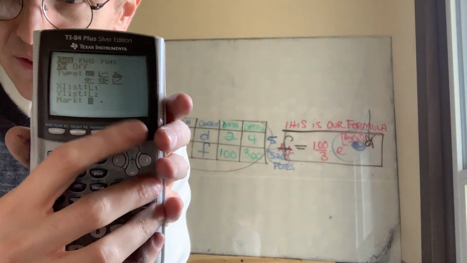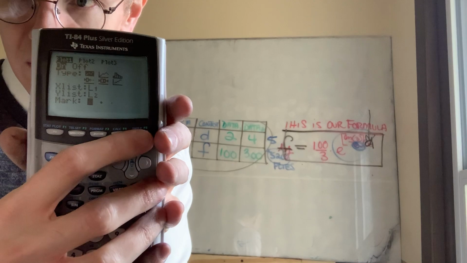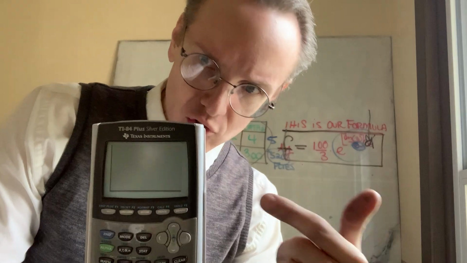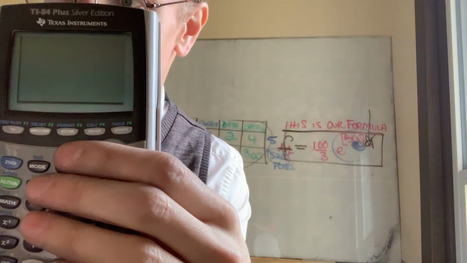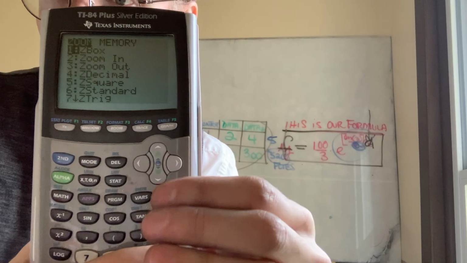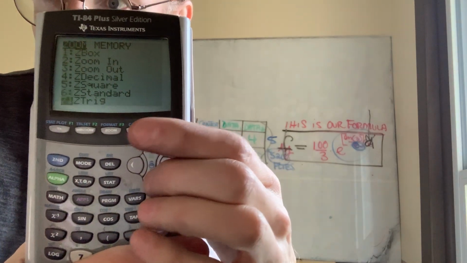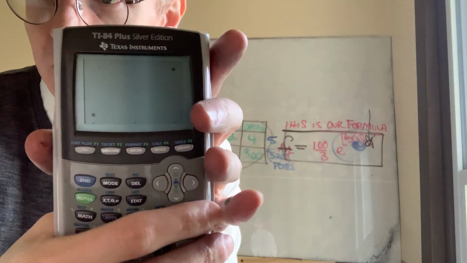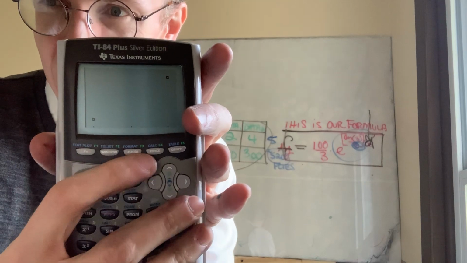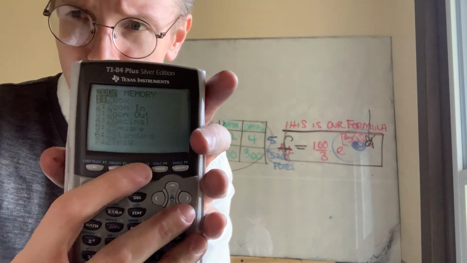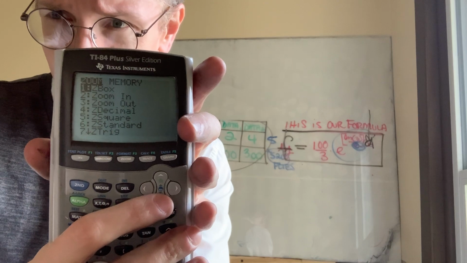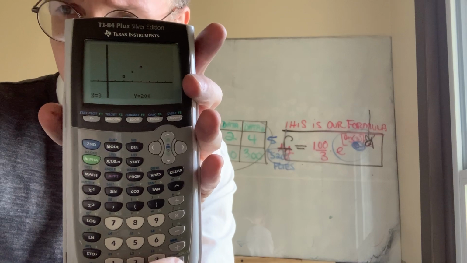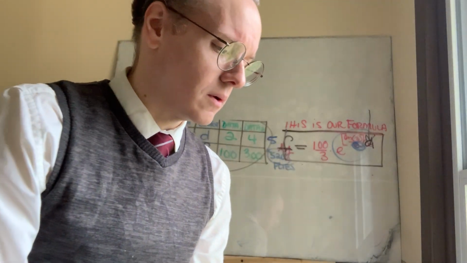Now if I hit graph, you're not going to see too fancy a picture. You're just going to see two coordinates, two pairs. If you don't get a picture, it's because I had messed with the screen. So now I'm going to go back to zoom, and go to zoom stat, which if you scroll down the list is this option here. Now you see that it's giving me these two points. I want to back off a little bit, so I'm going to hit zoom out, and you see there's a slightly better picture here.